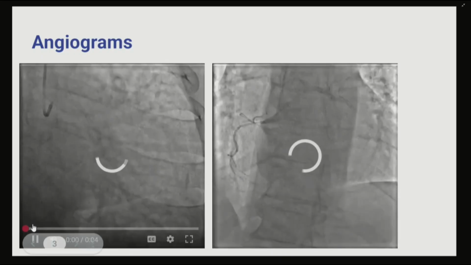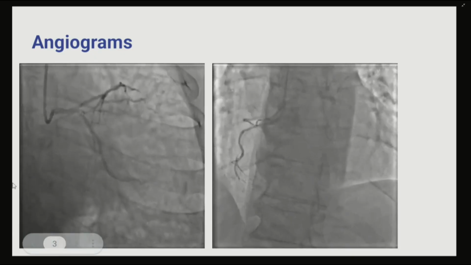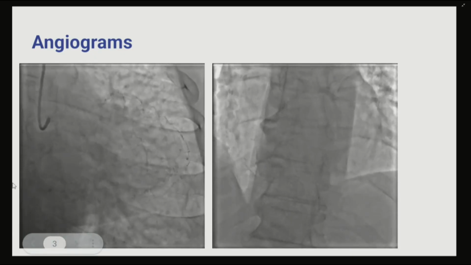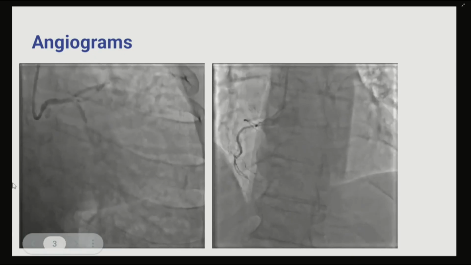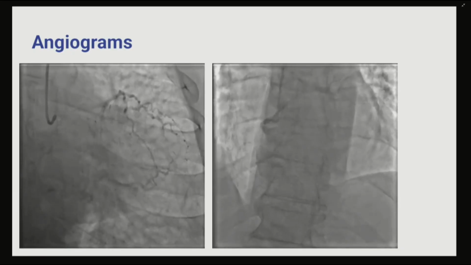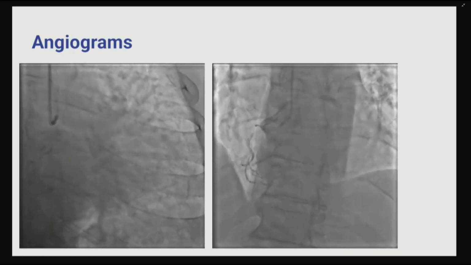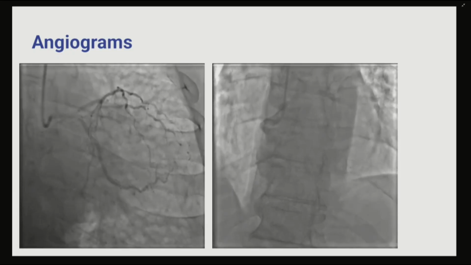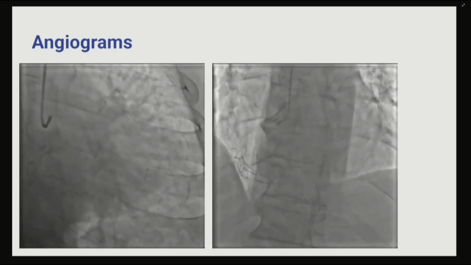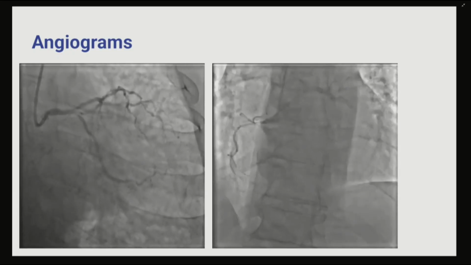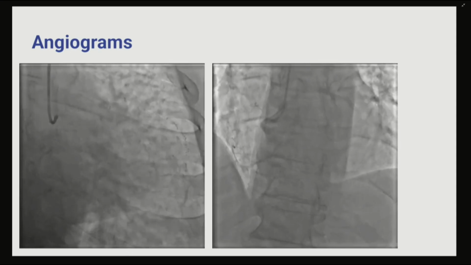Just hit play. Yeah, it should play. So he's got a distal left main lesion and a CTO of the right. You can see that the right, I don't know if it projects as well, but the PL fills via a left atrial branch coming off the circ. The PDA fills from septals. And as you can see, he has a high-grade distal left main.